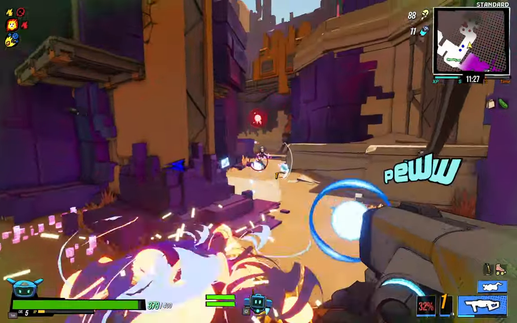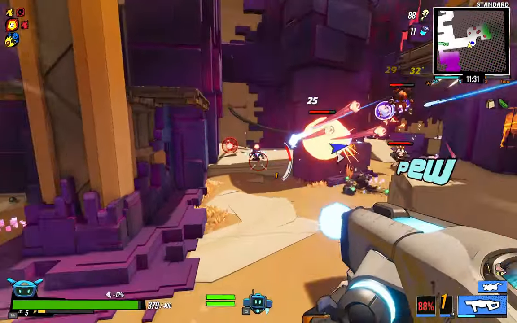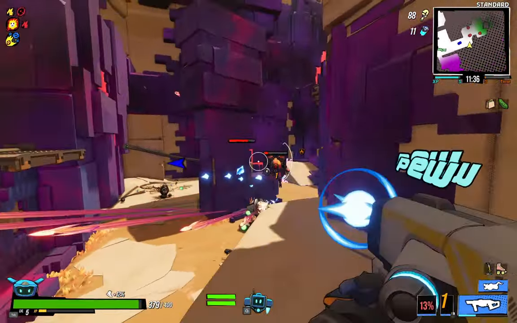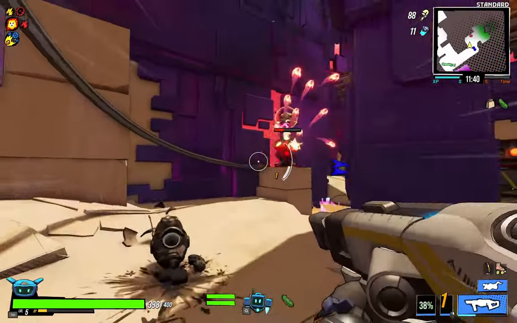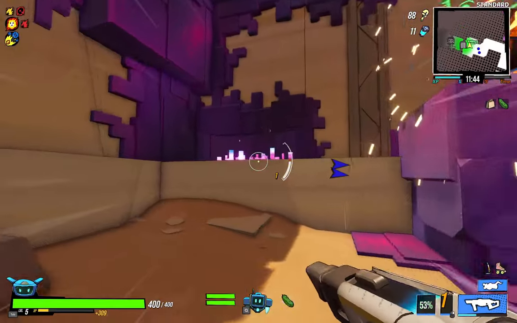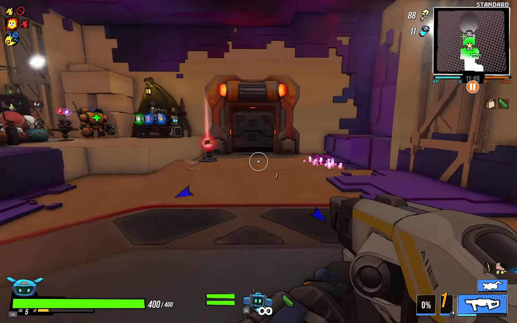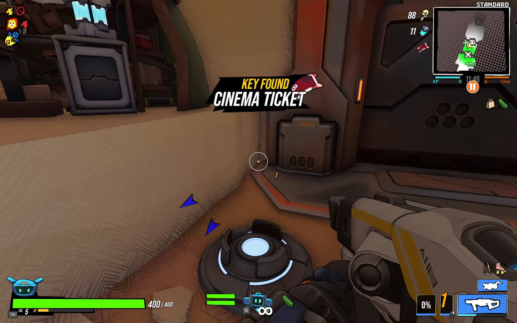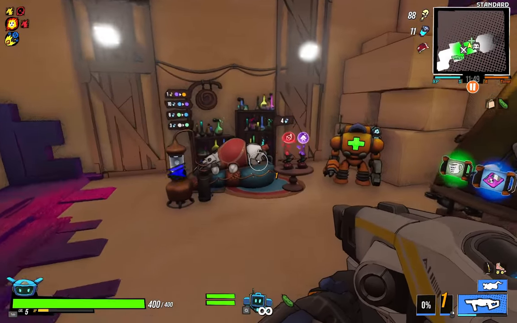Oh, you sneaky boy. I thought we weren't going to get anybody till this corner. But you have tricked me. And not appreciated. Okay, we should be going into a boss room here. What is this? What is this red ticket? Don't know what that is. Never seen that before.